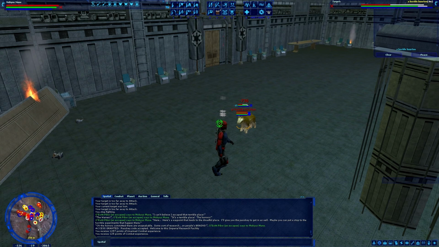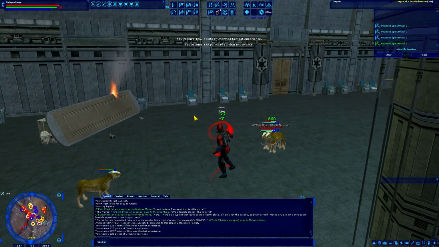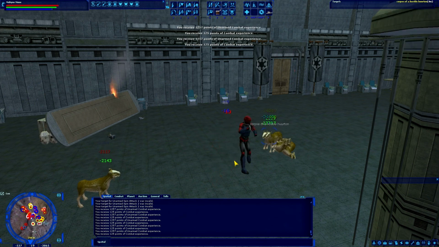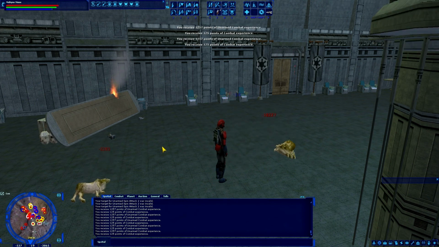But I'm just going to gather the whole room, and as a TKM, I can just spin these guys down as if I was doing a typical mission layer. Not a threat at all.